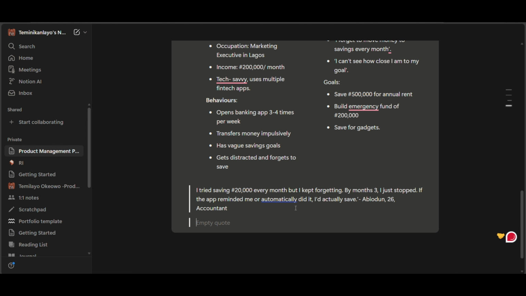Oh, I think I want to do something. Or should I not do it? No, let me just add one more quote. Sorry, I didn't put a quotation mark here.